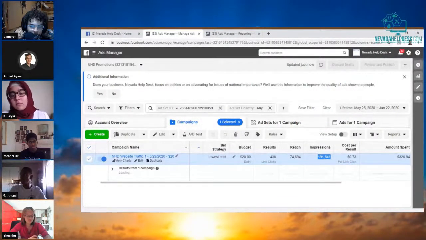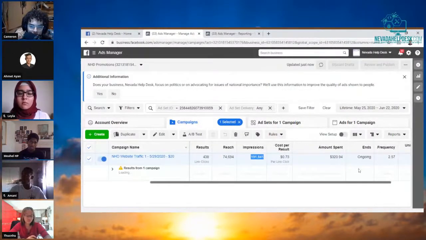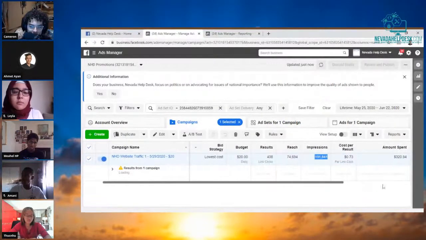for branding because once people see your ad, they know who you are, and they'll have it in the back of their mind. So when you retarget them, they will be like, oh, I saw their ads before. Let me see who they are. Let me see what they do, etc. And this is how much we spent so far. This is just data, and this is just a little ad campaign that we have.